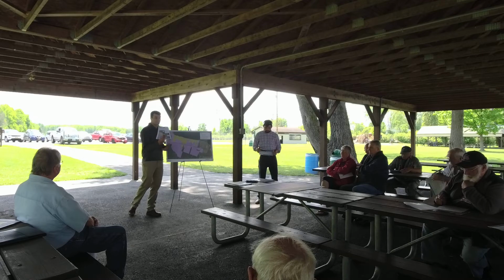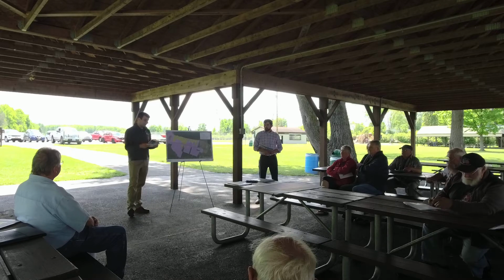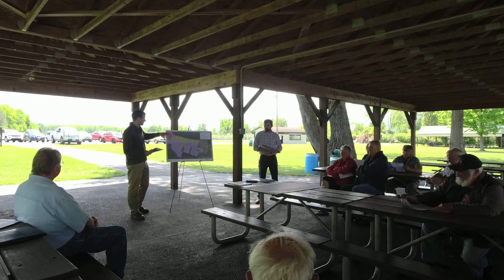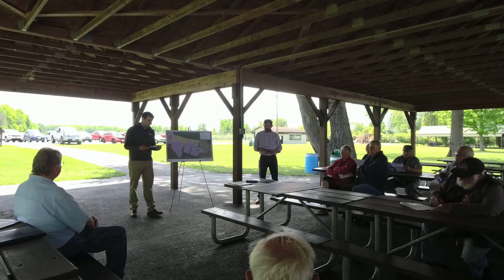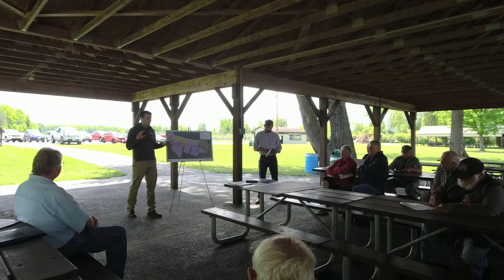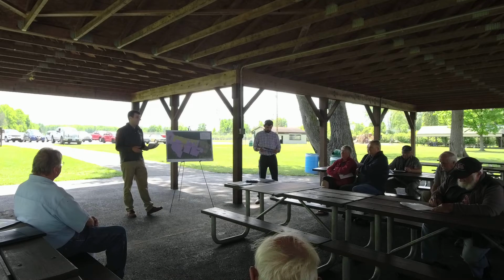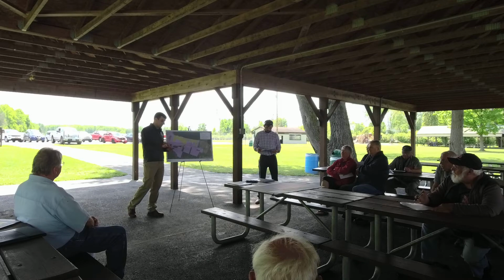Proposed service area, this is the next slide. Kind of the same as the map that we have here. We're really looking to extend the public sewers that are already in place. We would be taking everything along the lakeshore and connecting that into the Route 31 force main that is already there. Actually, a little bit short of 300, about 278 equivalent dwelling units is the term we use. A single-family home is one unit. If you had a property that had 2 houses on it, for example, that would be 2 units. That's how that works to do our assessment.